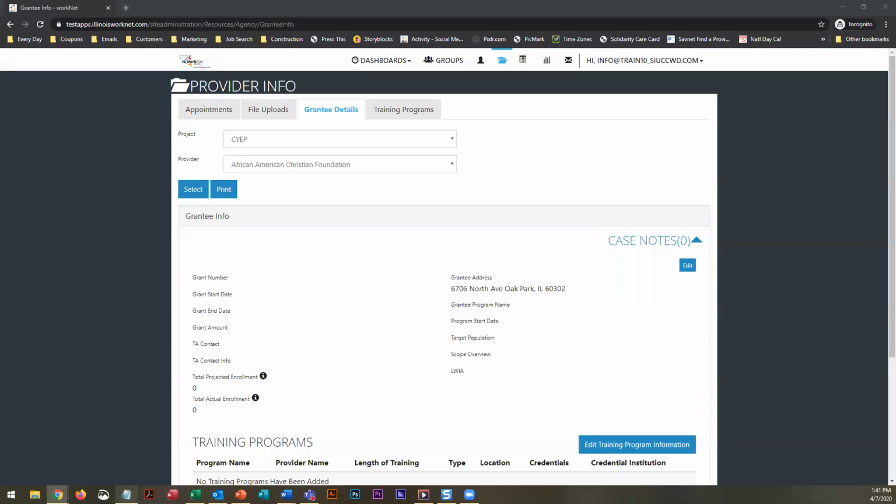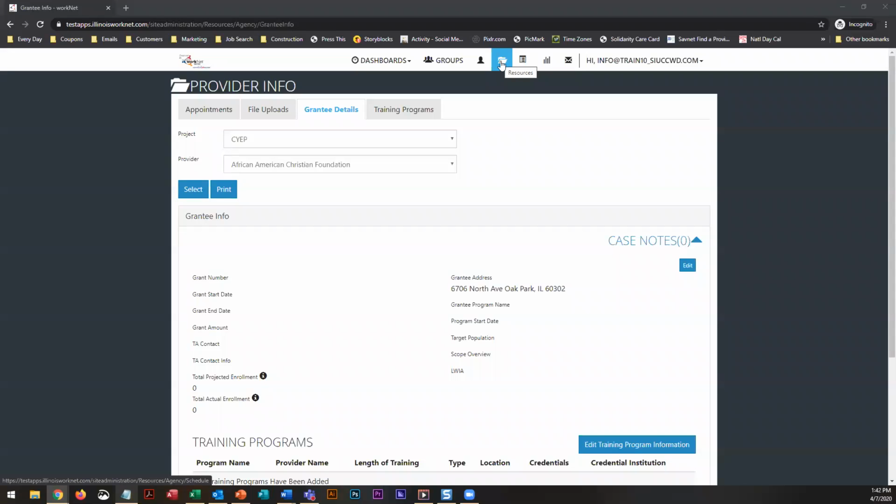I am going to be doing a demonstration here on how to use the case notes for the agency case notes. So what you would do is you would log into your Illinois workNet account, go to your customer groups, and get into your dashboard. And in here, underneath the dashboard section, you will see the resources that looks like an open folder. You click on the open folder.